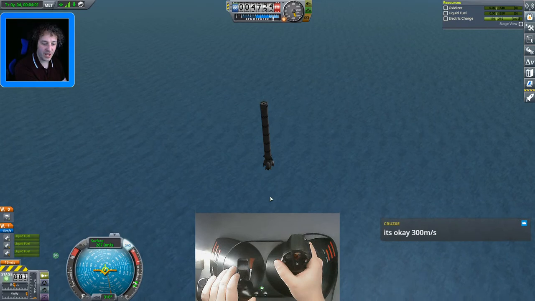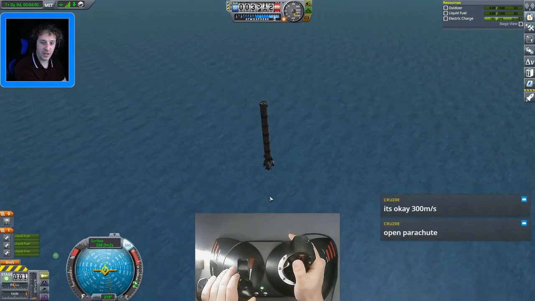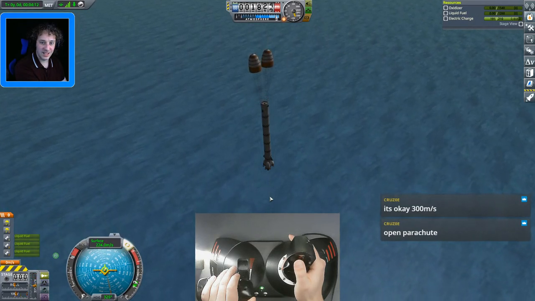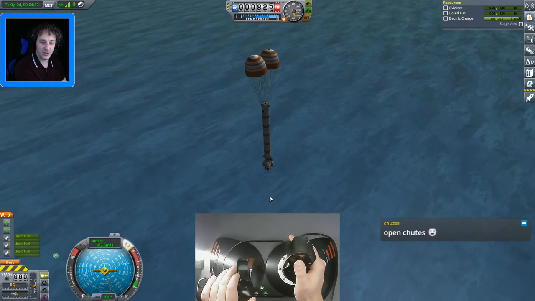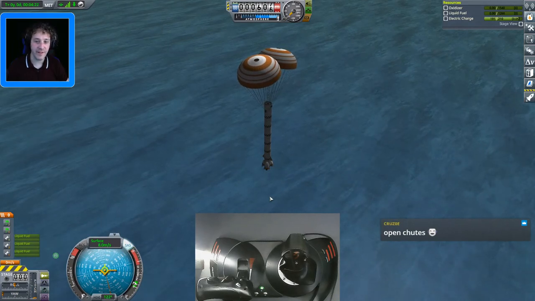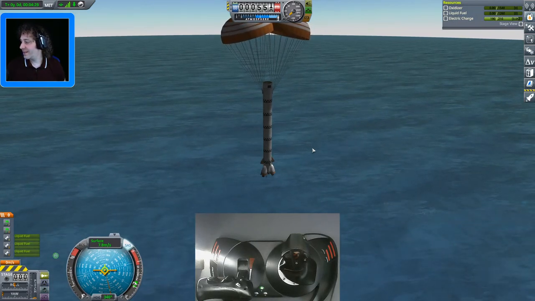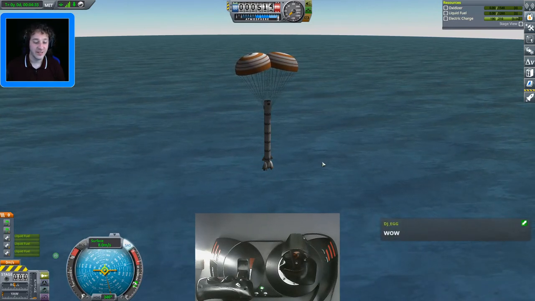I don't think these chutes are going to rip off. Let's open the chutes now. They're going to be a bit on the edge. Oh, it's going to be close. Oh! We pulled over 15 Gs. Well, it worked. We got it back.